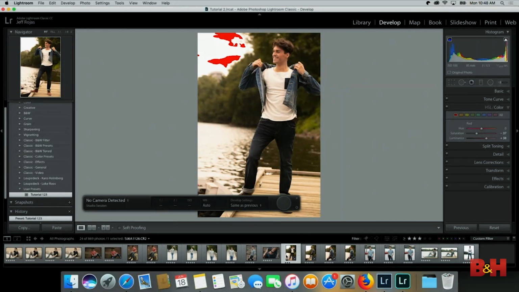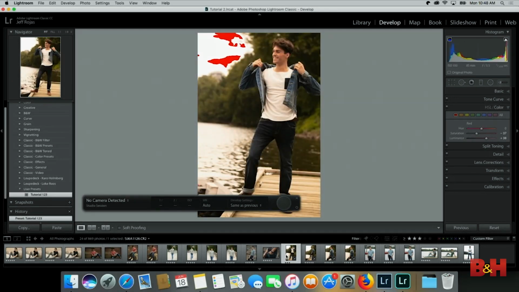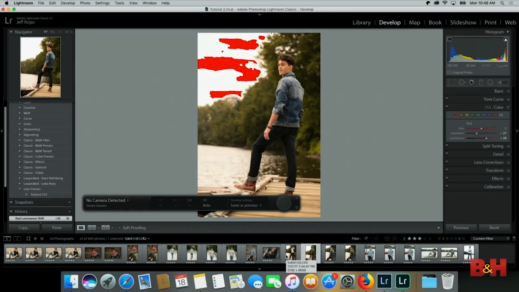I click on this photo. I can go ahead and say, you know what? I want this a little brighter or a little darker, depending on what I'm photographing, right? So let's go through here. I can scroll through images for whatever I want to see. So all I'm doing is this, so you guys can see.